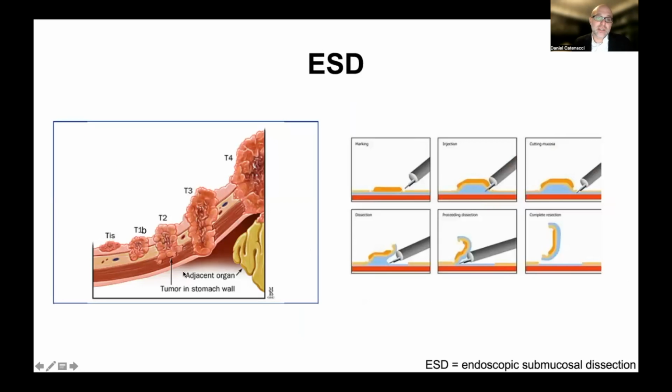What if the cancer is a little bit deeper down? Instead of a T1A, it's a T1B. So now it's a little bit deeper down into that submucosal layer. Traditionally, this would be an indication for surgery to remove the stomach or esophagus and regional lymph nodes, because there is a risk that there could be a spread to regional lymph nodes that are microscopic, that aren't detectable on endoscopic ultrasound or PET scan or CAT scan.